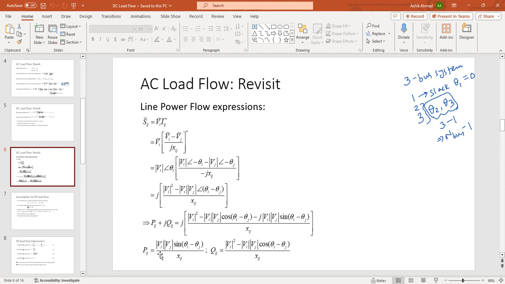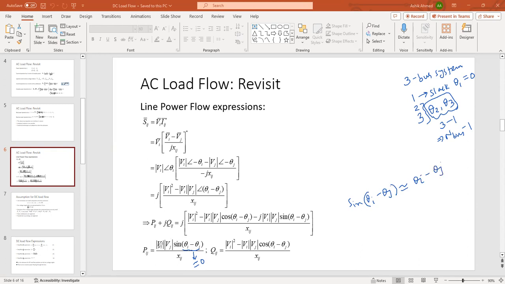You can see that in the DC load flow formulation, we assume that Vi and Vj, all the bus voltage magnitudes, are equal to 1 and unchanged throughout the solution. So this will become 1. This will also become 1. Another assumption we said is that theta i minus theta j, these adjacent bus voltage angles, are very near to each other. So the theta i minus theta j value is very small, approximately equal to 0. And sine of a very small angle, sine of theta i minus theta j, can be approximated as theta i minus theta j.